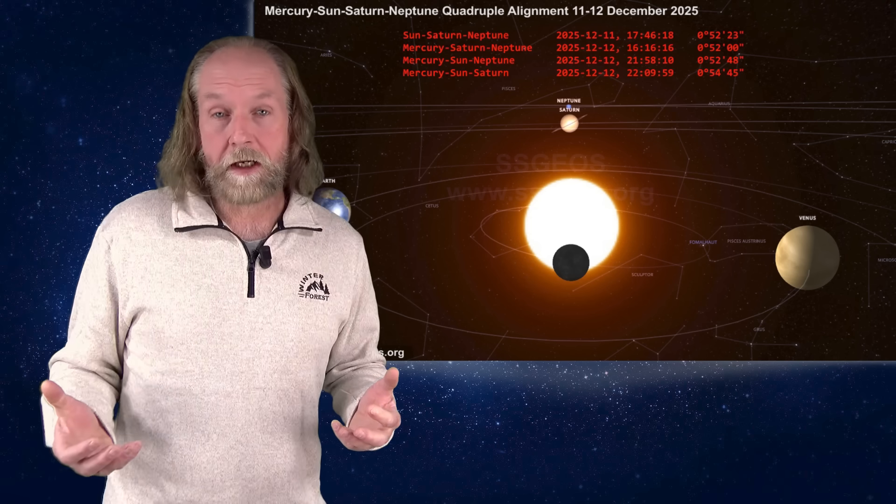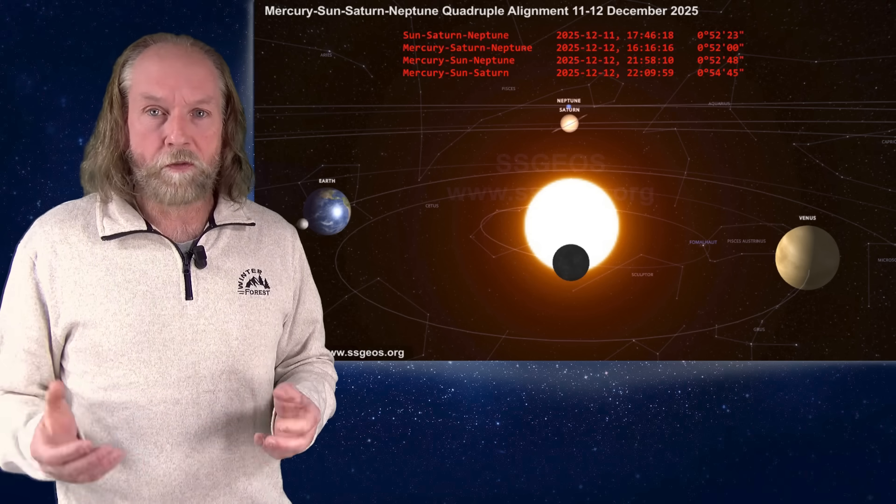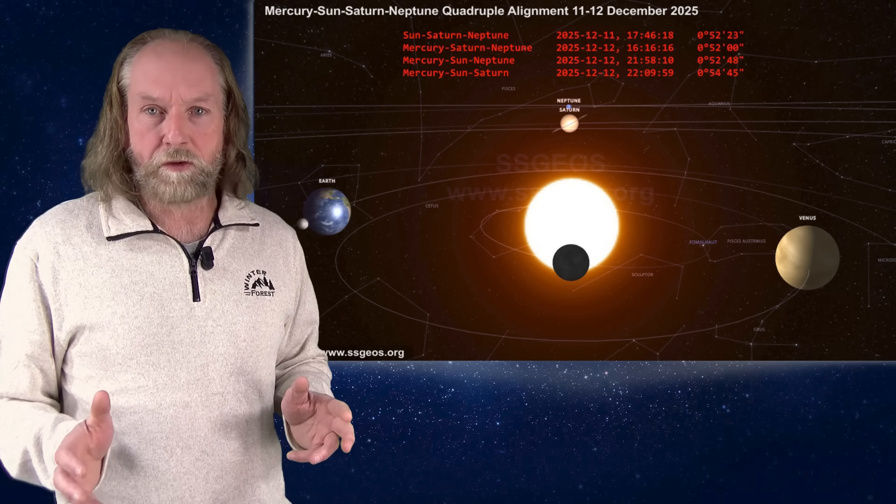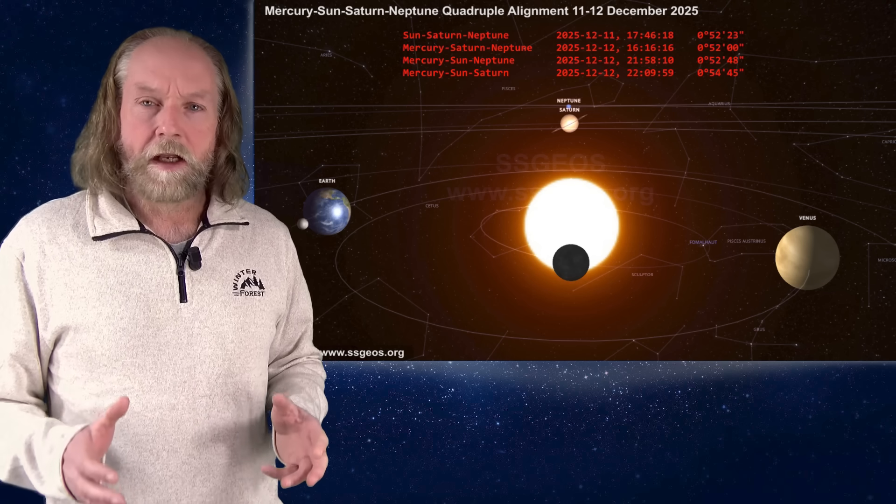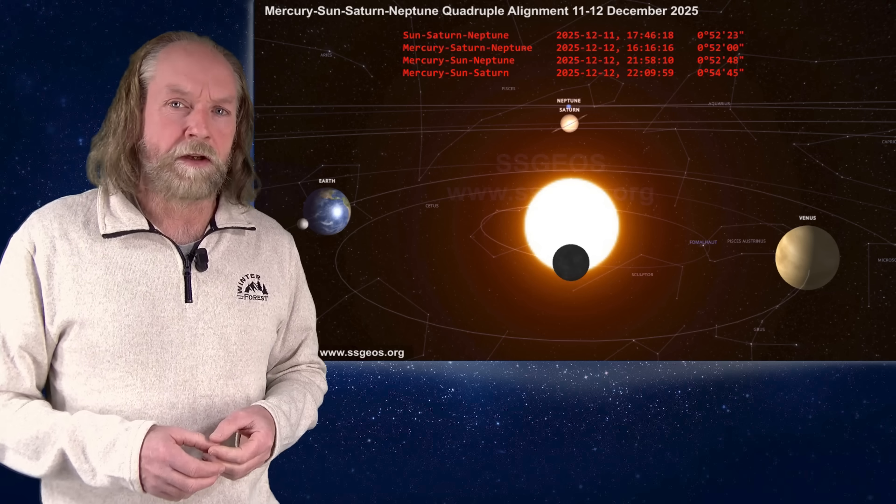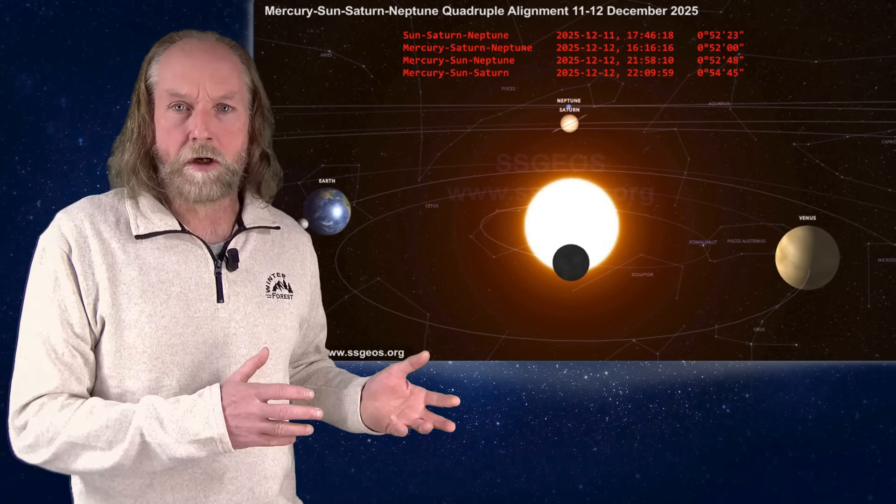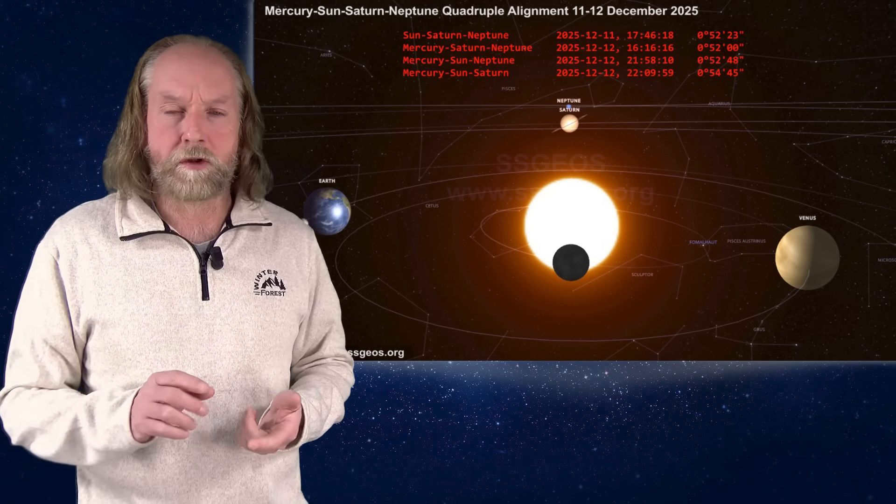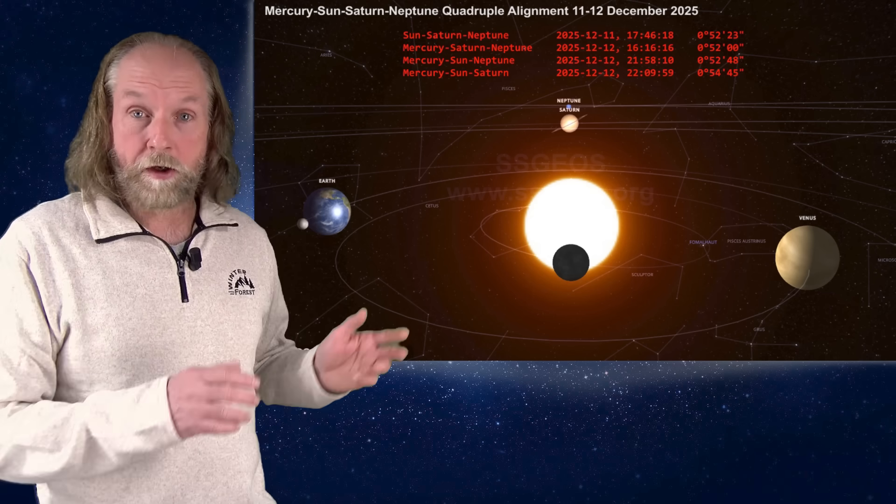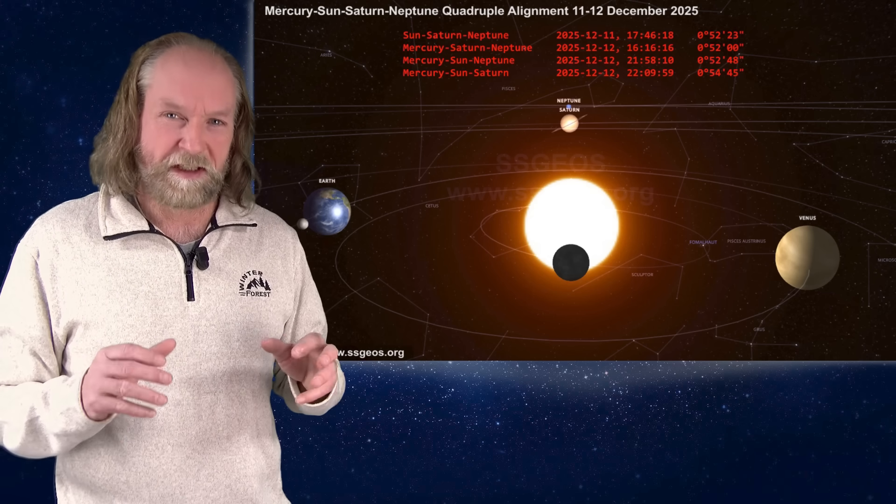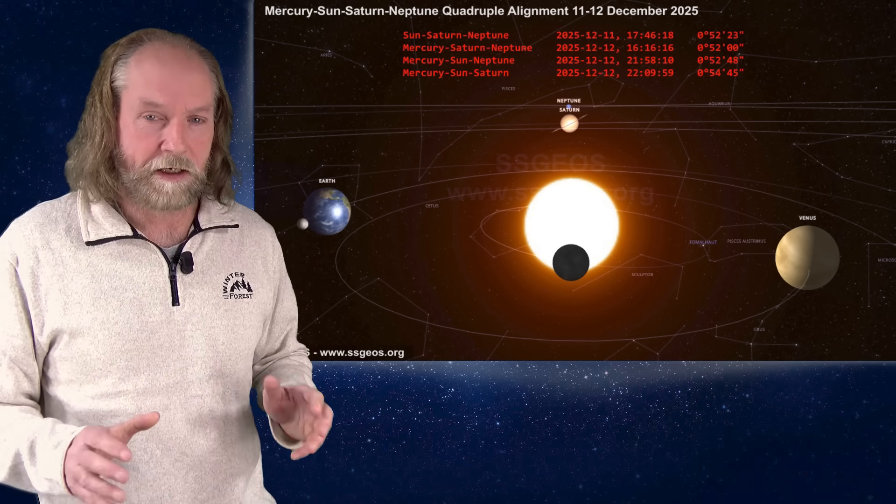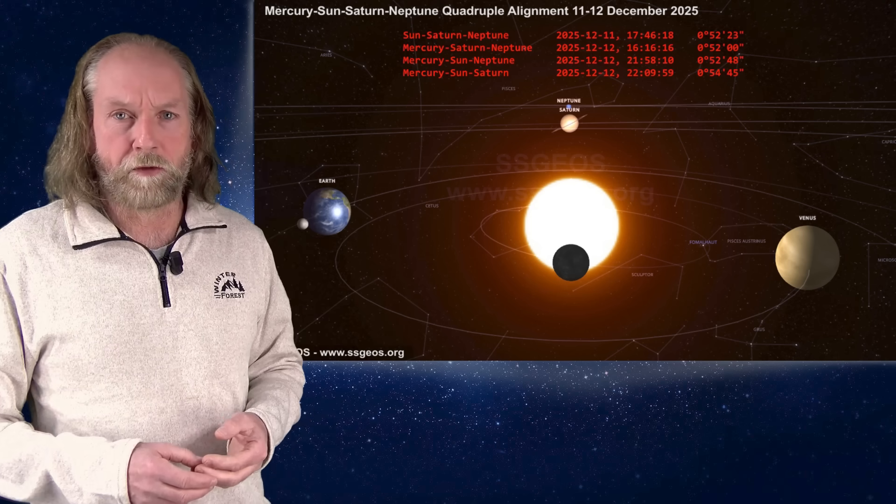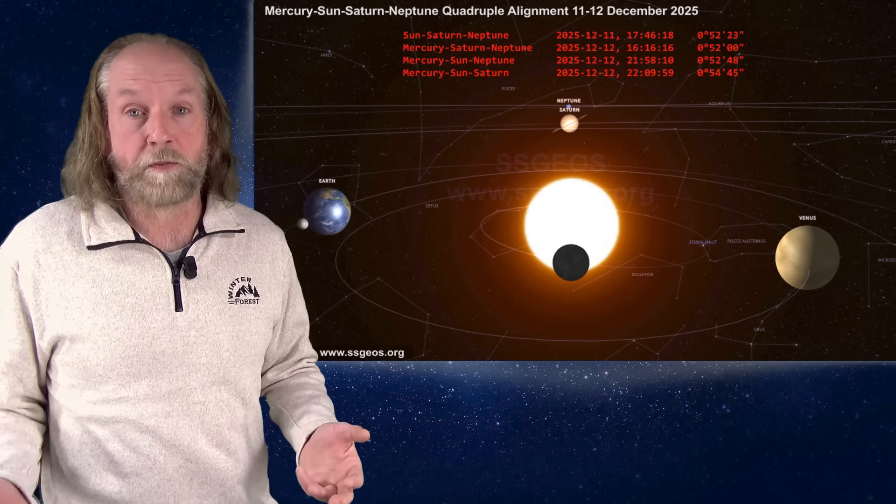So, be on extra alert in the coming days. There can be an obvious seismic response. Not necessarily. There is no statistic that tells us that with this grand conjunction we always have a big earthquake. It doesn't work like that. That's also because the stress levels in Earth's crust are different every time. So, 36 years ago, the stress distribution across the planet was completely different. We had big quakes in 2004, 2010, and 2011. And now, this year, another 8.8. So, the tectonic stress distribution is very different this time. And it is also a major factor, and it's decisive. It depends on the stress levels in Earth's crust, whether or not we're going to have a big quake.